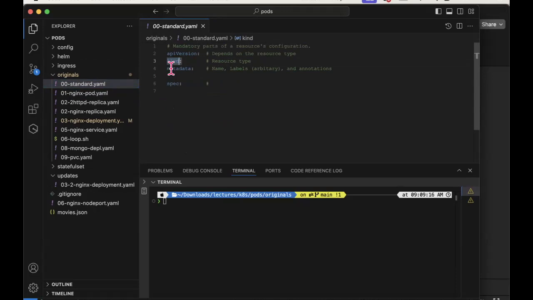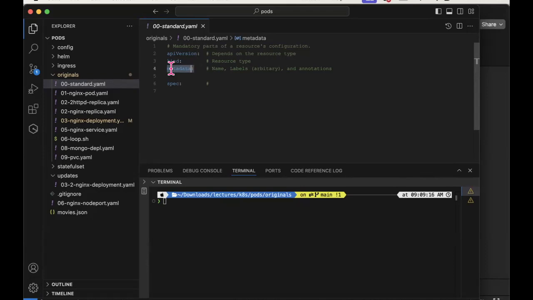It has to have a metadata property or field in it. And probably the most important part of the metadata are the labels that you assign to this particular resource.